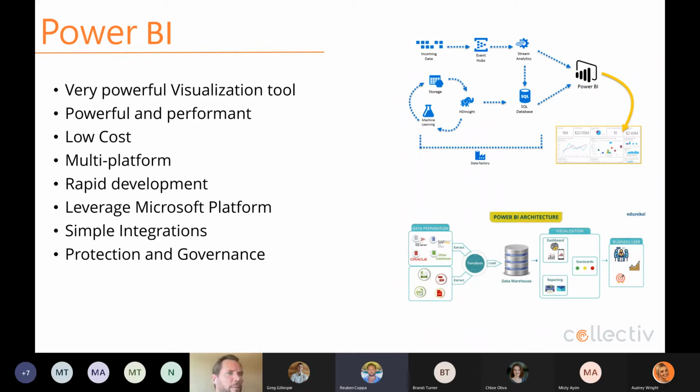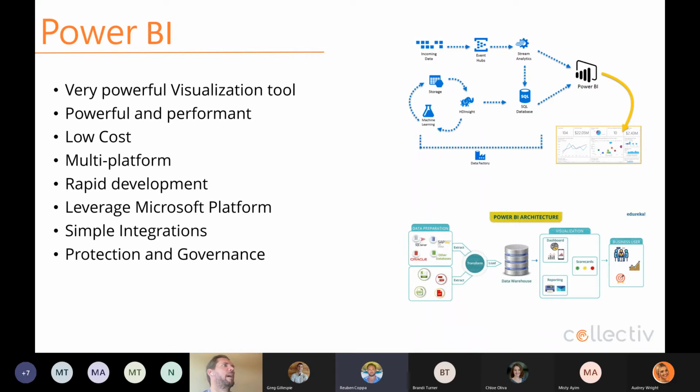It's very powerful and performant. It's primarily a desktop application. Once you have the desktop application, you can publish to the Power BI service. You'll have a tenant available, or a shared tenant available to yourself, so you have an allocation of computing power and resource time, which makes it much faster to review the models that you've built and for users to interact just through their browser and also through a mobile application.